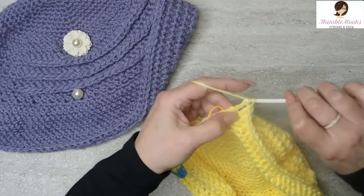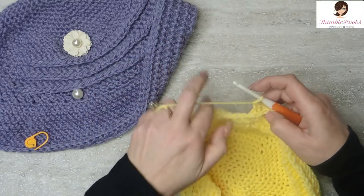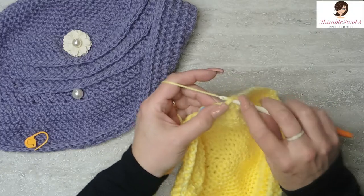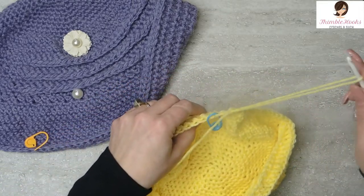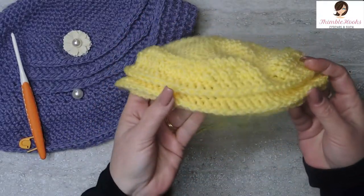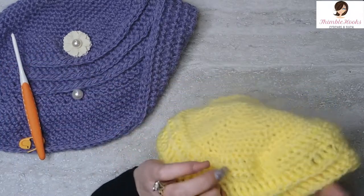Now I made it to the stitch marker that is marking off these last 14 stitches, and they will all be single crochets each. Each one gets a single crochet. 14 down to the original stitch marker. 1, 2, 3, 13, and 14. And that completes round 18. And we made another ridge. We made this one right here. So we only have this much left. Don't have that much to go, really. So this is great.